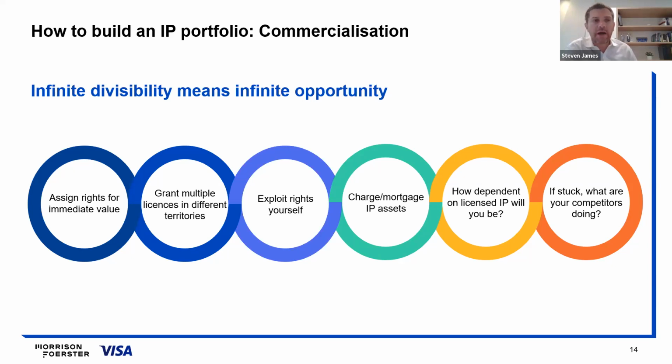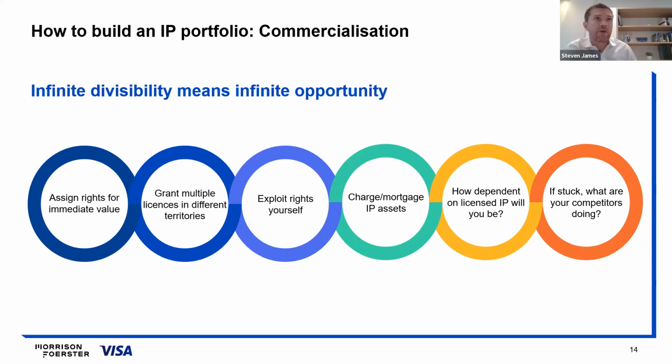And then if you're stuck about how to develop your IP strategy, a good tip is to look at what your competitors are doing. What patents have they registered, and for what kind of products? What kind of trademark strategies have they taken? Have they registered word marks, logo marks? Where have they filed their trademarks? And that can give you a good indicator, and you can speak to IP professionals who will be able to do some searches for you. And that may also help you to avoid infringing your competitors' rights as well.